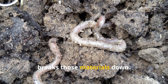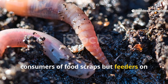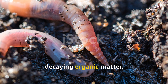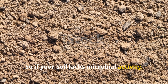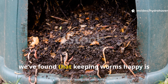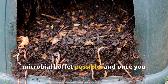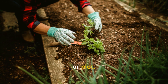Earthworms are not direct consumers of food scraps but feeders on the microscopic organisms that colonize decaying organic matter. So if your soil lacks microbial activity, your worms won't stick around — they'll go looking elsewhere for a better buffet. At HydroHaven, we found that keeping worms happy is really about creating the richest microbial buffet possible, and once you understand how that buffet works, you can build it in any container, bed, or plot.